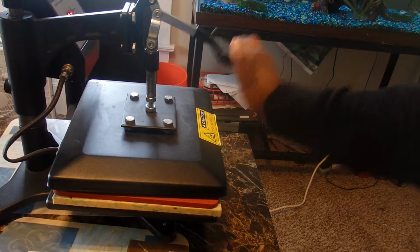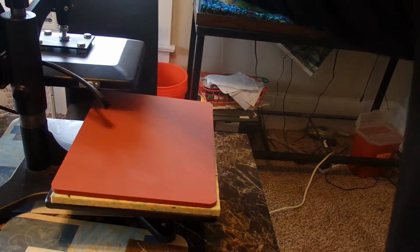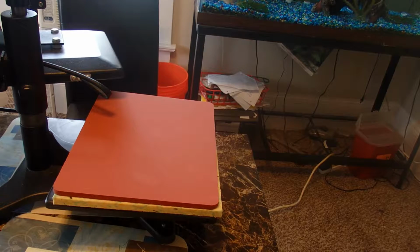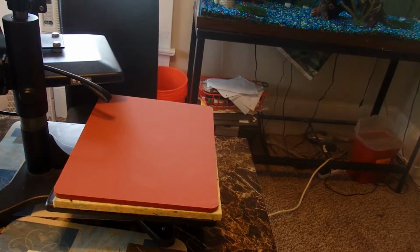I think, okay, it's tight enough. So the press is heating up. I printed both images. I have to weed them, so I'm going to do that right now so y'all can see.